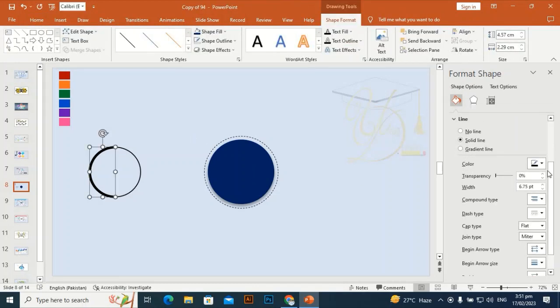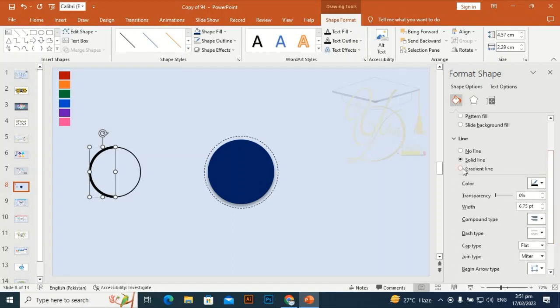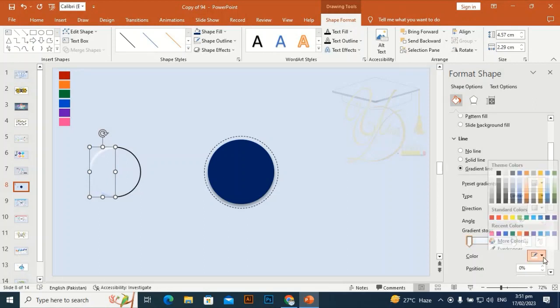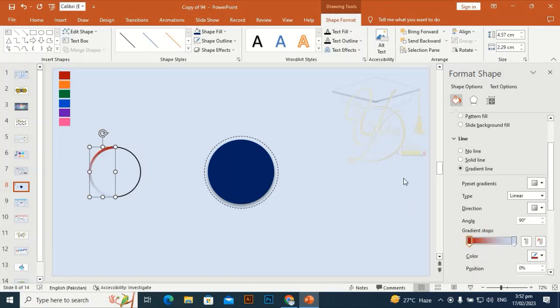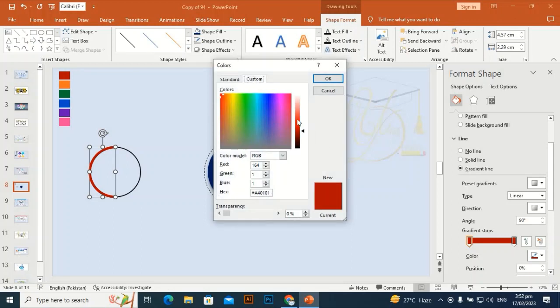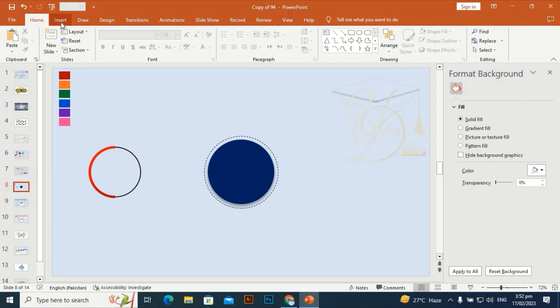Let me select this one and go to gradient. I'm going to give it some gradient. I need only 2 stops. I'm going to delete the extra stops. So pick through the eyedropper this one color and select this stop and recent color. I'm going to select this one stop and make the color a little bit lighter so that the gradient becomes visible.